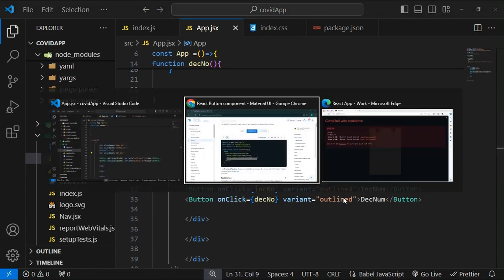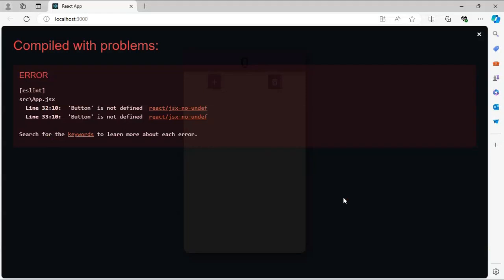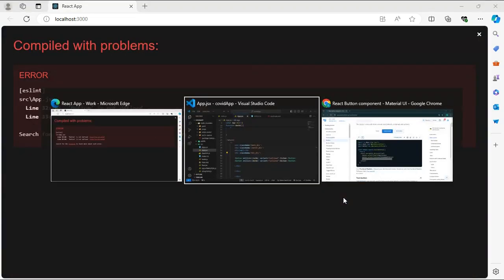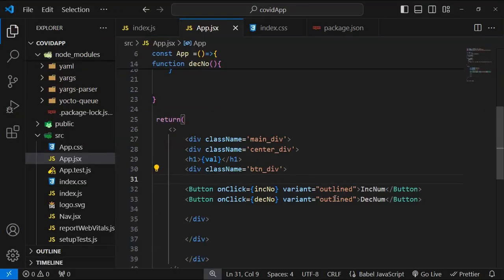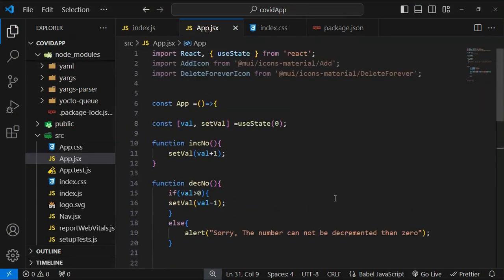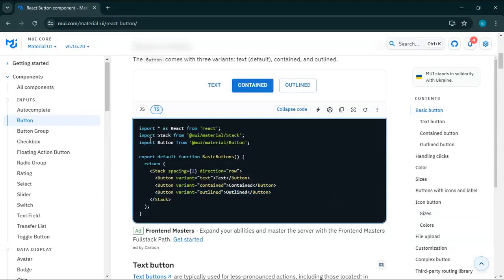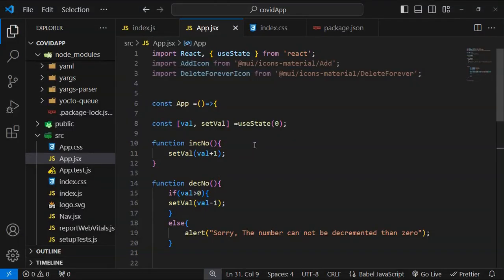Control S, and let me move to the browser, and you can see that it is showing an error. What was the error? We have not imported anything related to these buttons. So first of all, I have to import these buttons. I am going to import these two values.